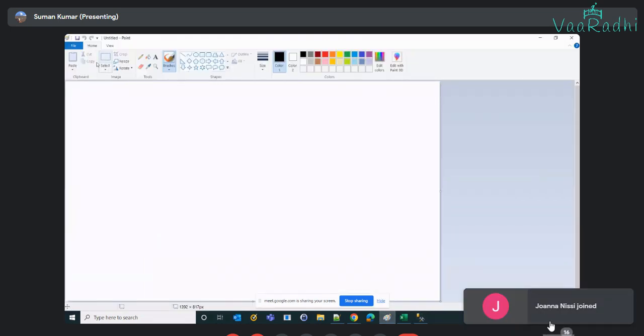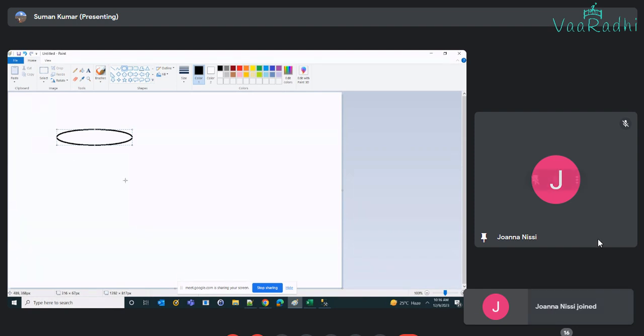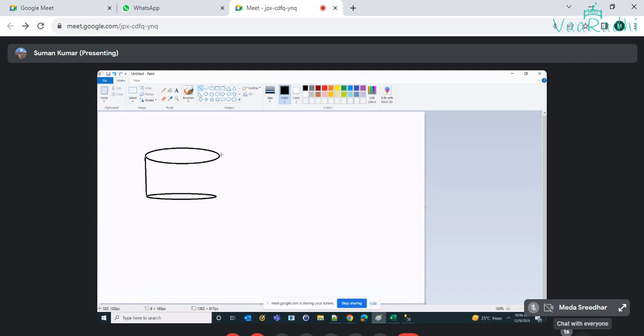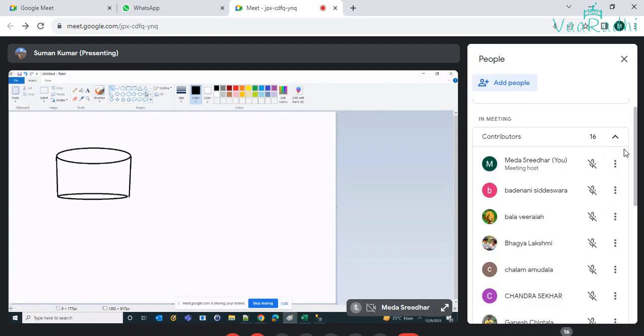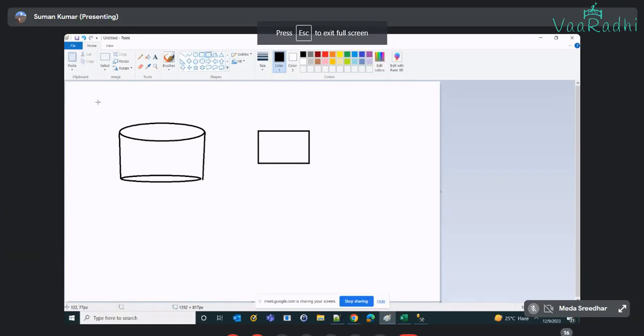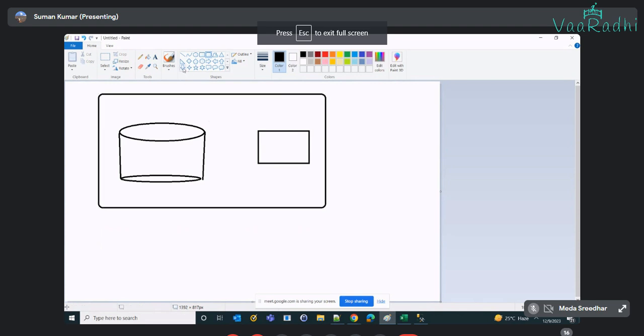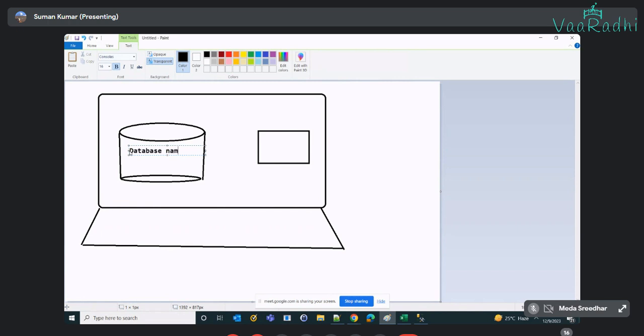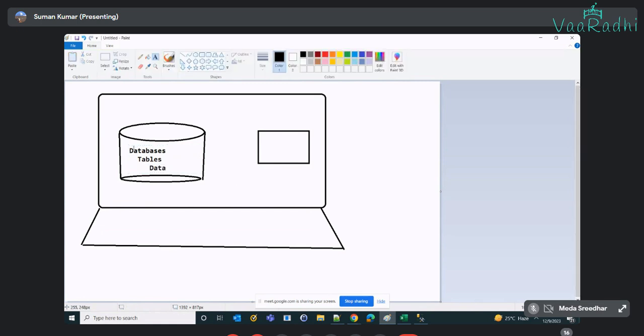As I told you earlier, the database is there on my machine. I'm able to connect to this database server using a client called Management Studio. So these two things are available on my local machine itself. On this machine, I have both the database server and the client available. And I told you earlier, inside the database server we'll have databases, inside databases we'll have tables, we'll have data. This is our hierarchy. Like this, we can have multiple databases.